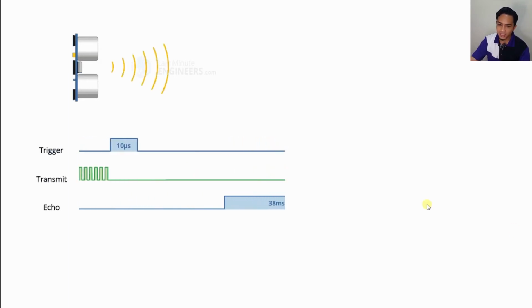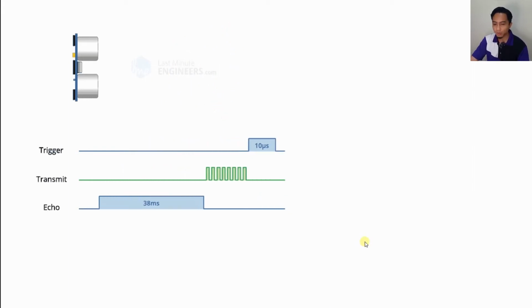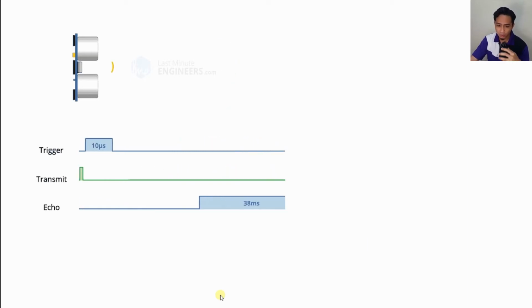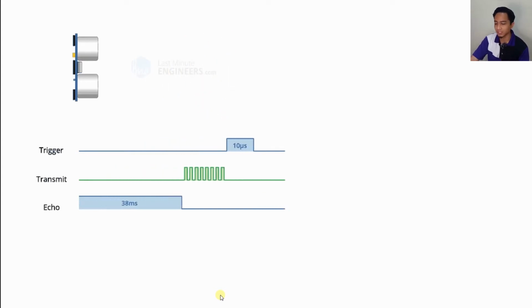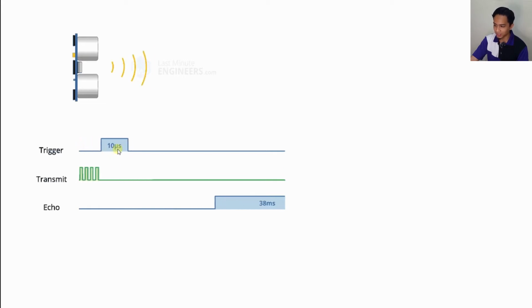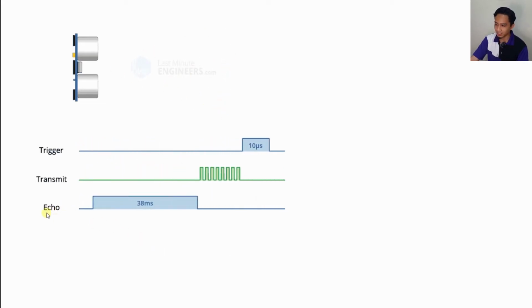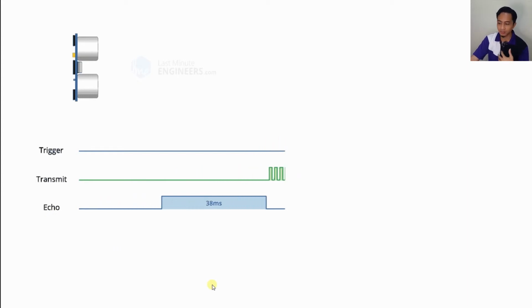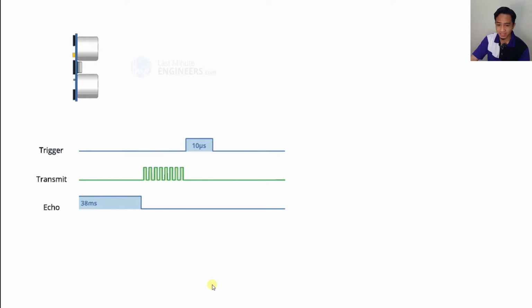And these 8 ultrasonic pulses travel through the air away from the transmitter, and the echo pin goes high to start forming the beginning of the echo back signal. So it transmits the 10 microsecond trigger with these 8 pulses, and then the echo will go high to start forming the beginning of the echo back signal.